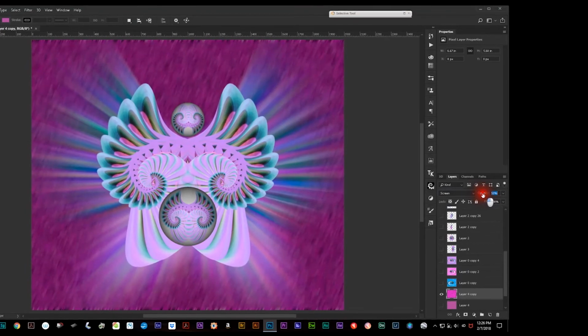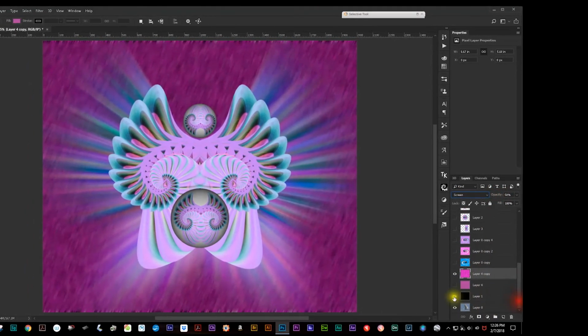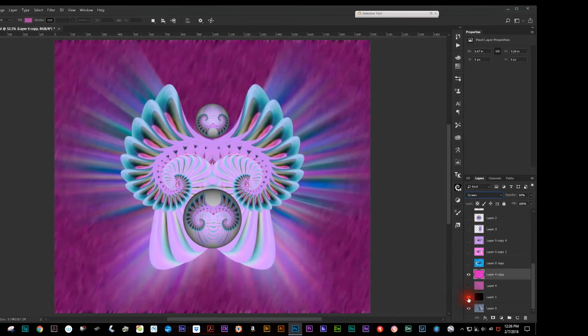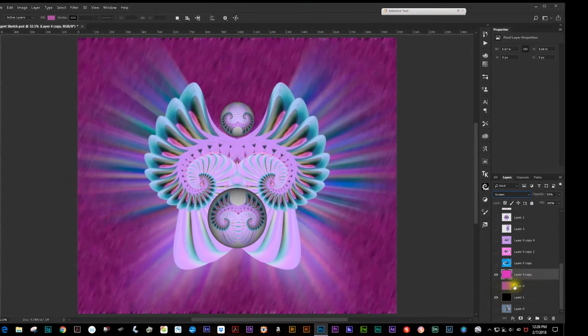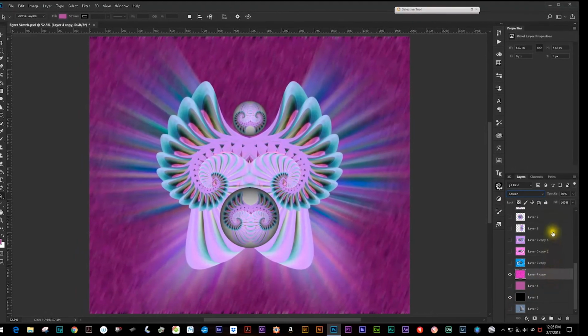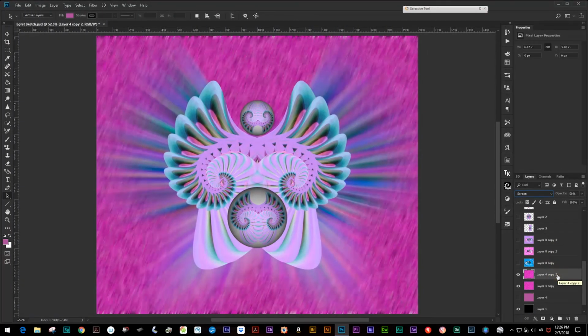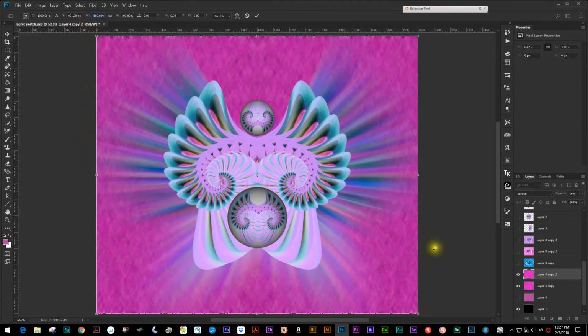Now if I take this layer, you can see all the previous layers still in place. They're just covered up by the black layer. If I take that layer and I duplicate it, Control J, and now I'll take that layer and select it and touch the corner and go up to the horizontal and put a minus in front of it, and what that gives me is a crosshatch effect with two layers. If I blend those two layers with opacity, you can see that I have somewhat of a crosshatch applied.